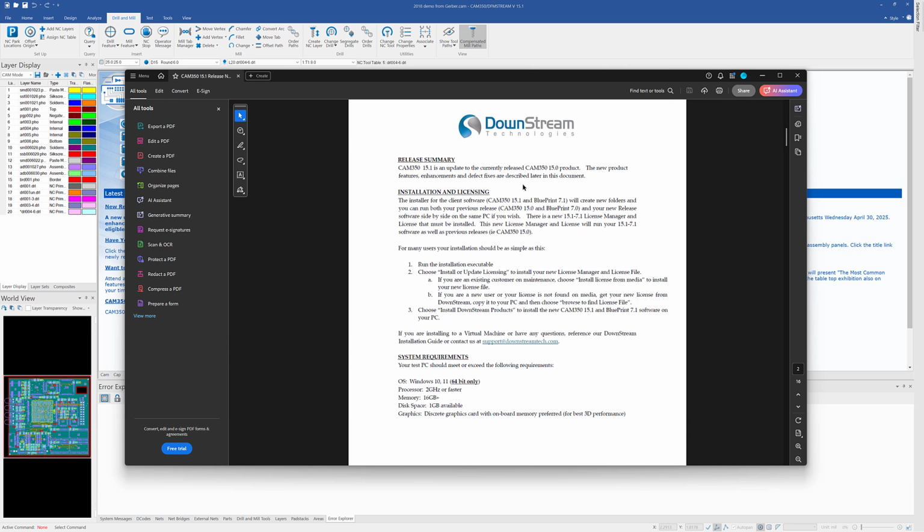Now, your old license probably will work if you have 15.0, but there's an expiration date in there. And with each new release, we roll out the expiration date even further. So we do encourage you, with each new major release like this, to go ahead and update both your license manager, if you have one, or your license file if you're on a standalone version.